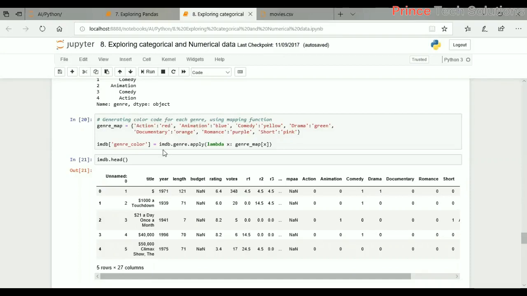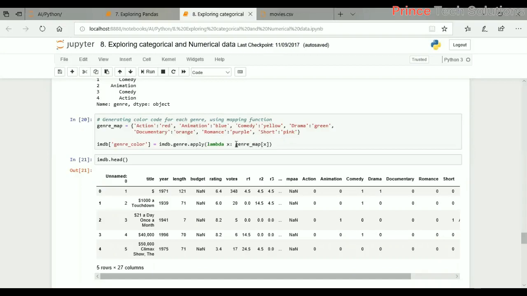Now we will create another column, genre color, is equal to imdb.genre.apply. So we are applying this function on the column imdb.genre. Dot apply lambda function x, and we are just getting the value from this map.